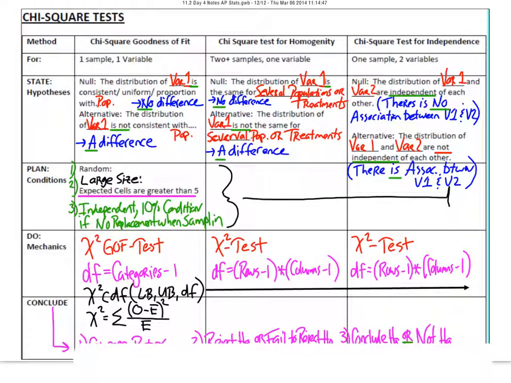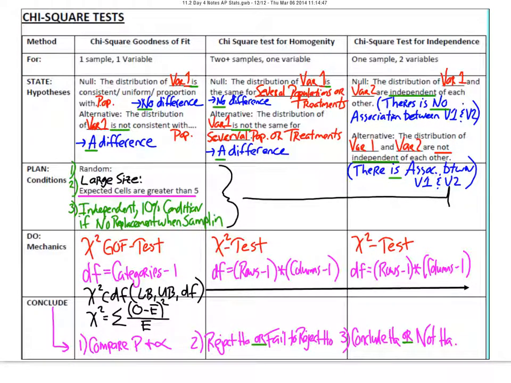And then they do basically wrap up in a similar fashion for your conclusions, just like any hypothesis test would be. We're going to conclude them in the same way. And then lastly, we are done with Chapter 11 now, and what you should notice is we never talked about constructing confidence intervals for those. We do not do confidence intervals related to these various chi-square tests. They truly are just the tests, so we are officially done with Chapter 11.